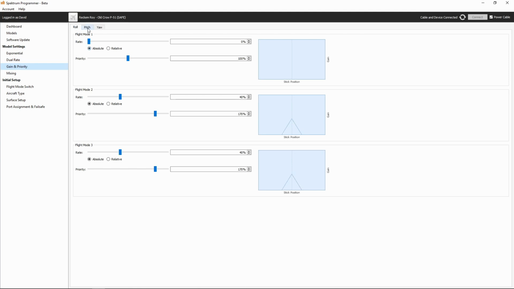For our roll, pitch, and yaw axis, which are the three tabs at the top, we've got our three positions of our switch: flight mode 1, which we have at 0 on all three, flight mode 2 at 40% for roll and pitch, and yaw at 50%, and then flight mode 3 mimics that, and we're going to set up flight mode 3 to be our safe mode using the safe model builder.